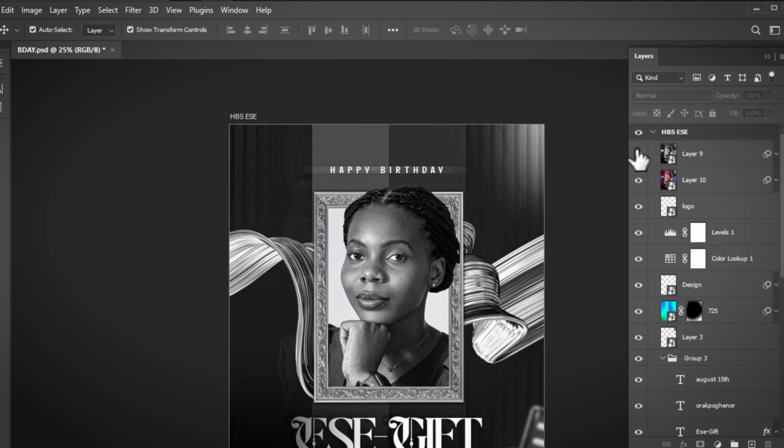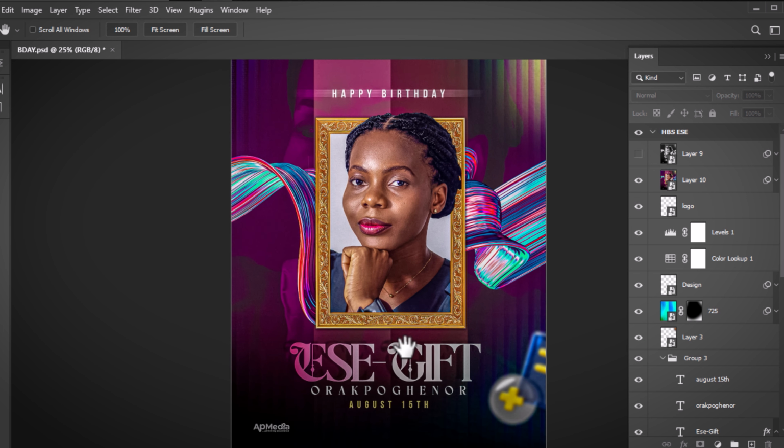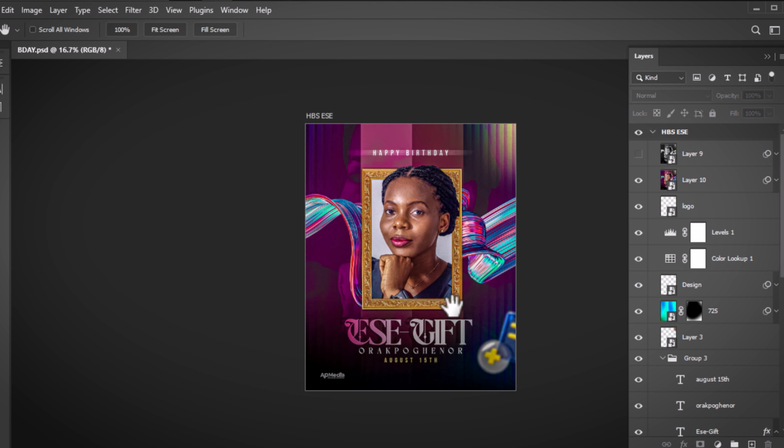Then the last thing I did here is change the whole design to grayscale, black and white, like what we have here. So this is the default design and this is the pop-up effect on the design. So this generally gave us the whole thing on the design.